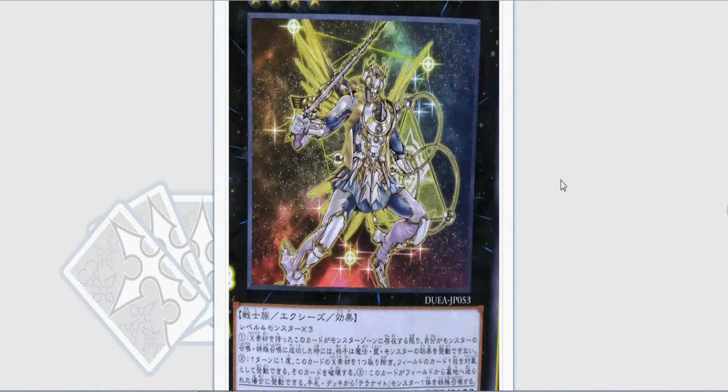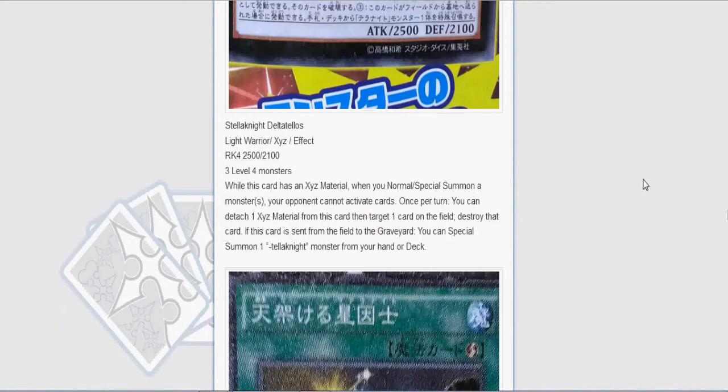I really am. 2500 attack, 2100 defense, 3 level 4 monsters. While this card has an Xyz material, when you normal or special summon a monster, your opponent cannot activate cards. That's actually pretty interesting. Once per turn, you can detach 1 material from this card, then target 1 card on the field. Destroy that card. If this card is sent from the field to the graveyard, you can special summon 1 Stella Night monster from your hand or deck.